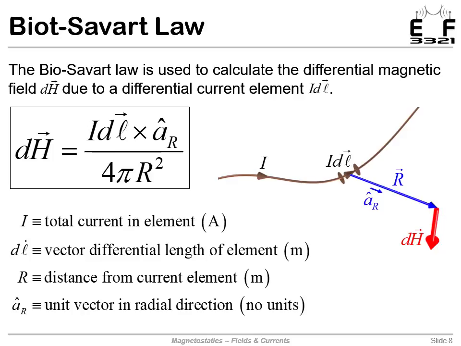So it's that cross product that really leads to this tendency of the magnetic fields to circulate around the current element. We also see this 1 over r squared dependence. That's very much like in electrostatics when we looked at the field around a point charge. Now we're looking at the field around a differential current element, and we have the same 1 over r squared dependence. That's because the energy is essentially spreading itself over the sphere as we observe it farther and farther away from the source of that current element.